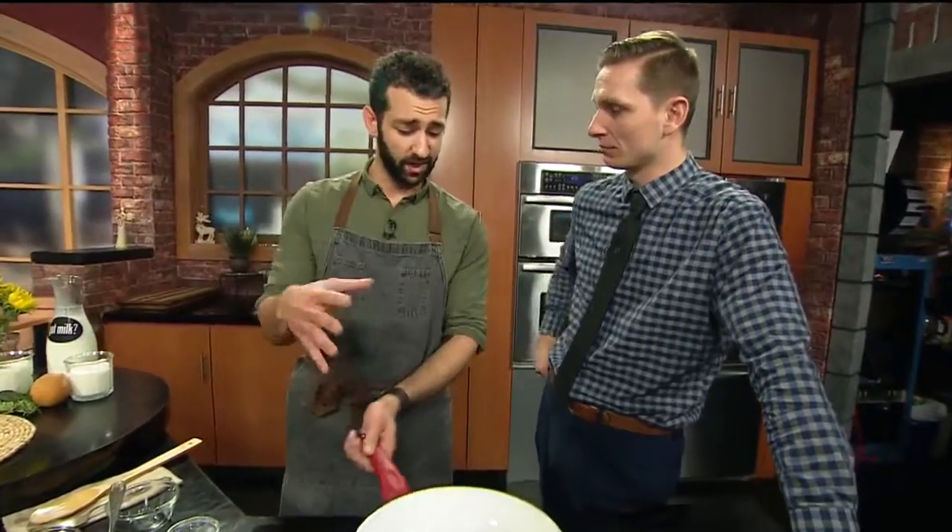At this point we would strain out the vanilla bean — everything else is mixed in. Then we'll just pour that into some ramekins, plastic cups, whatever you have on hand, even some bowls from your kitchen. Put it in the fridge, let it set for a couple hours, and you're done.